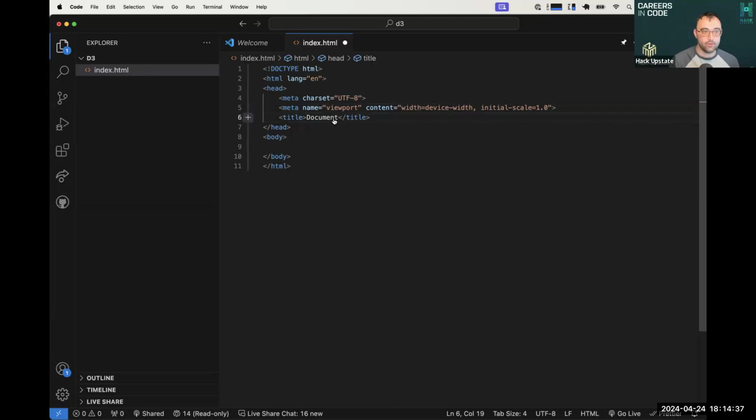Nothing changed about the title. That's still going to be the tab title. And then we've got our body element and our closing HTML. So even though this looks like it's adding more than we need, what it has added is actually all really good hygiene, really good practice for our HTML, because it's helping the browser understand that we're writing some pretty modern HTML code here.